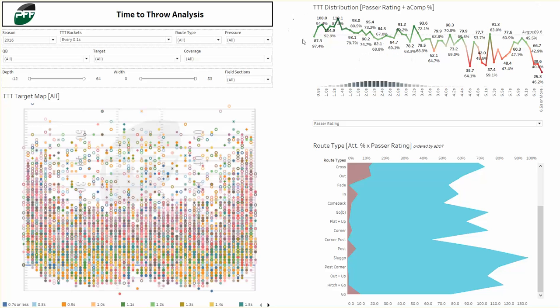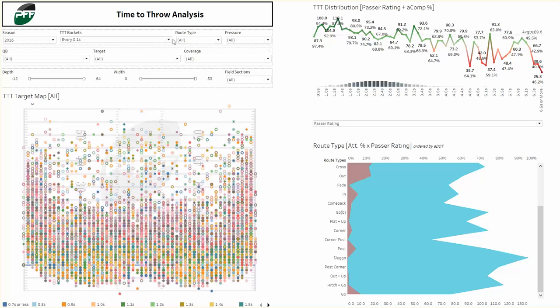So we start off and we notice that quick throws were really successful this year. If we wanted to get real specific, we could pick 1.3 seconds as the optimal time to throw, generating a pass rating of 118.1. See a little bit of a dip as we get into the more popular times to throw, between about 1.6 and 2.8 seconds. First real decline happening about 3.6 seconds or so, another decline about a second later.